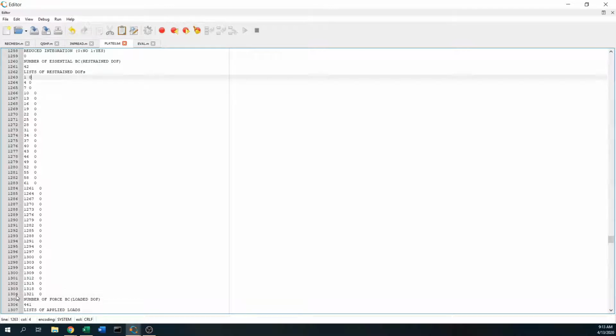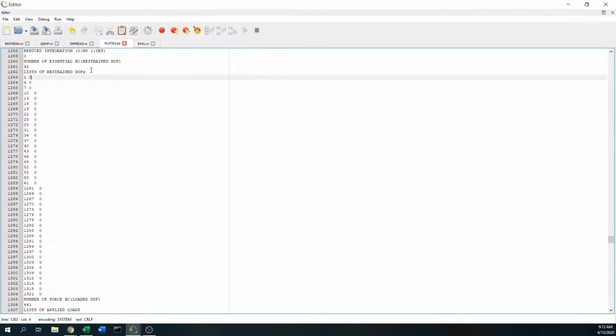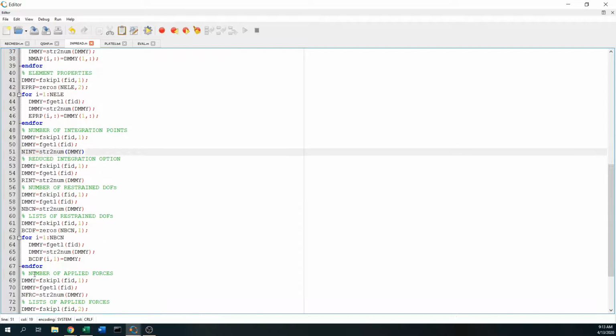We take the 1304 minus 1262. This is 42. It's correct already. So what is the error? Non-conformant argument at line 66. Line 66 non-conformant. BC I comma 1 equals dummy.